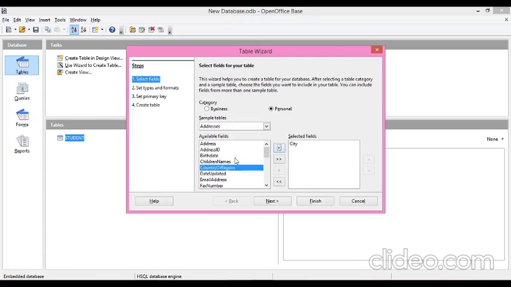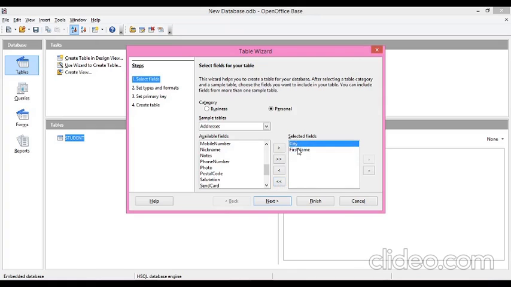We can select any of these fields and add them into our table. To add the field, you need to select that and tap on this option. The next field that we want, let's select first name, and then again we'll press this right arrow. This double right arrow means that all the fields that are present here will be added to this selected field column. And if you want to remove any of the fields from here, then we can select the field that we want to remove, and this is the arrow that gets activated. And to remove all the fields altogether, select this double left arrow.